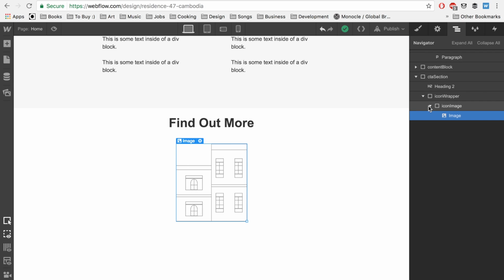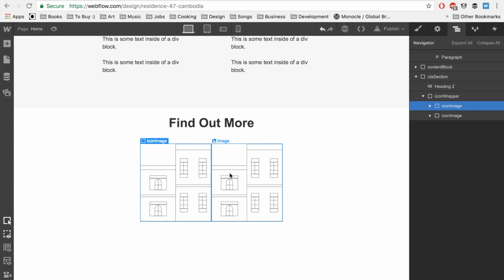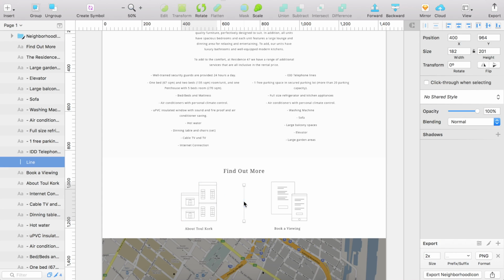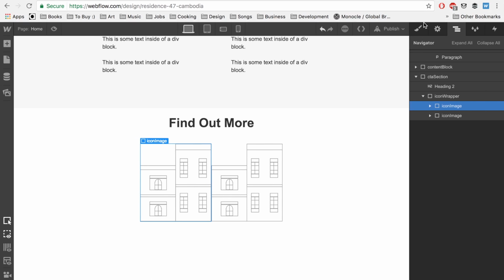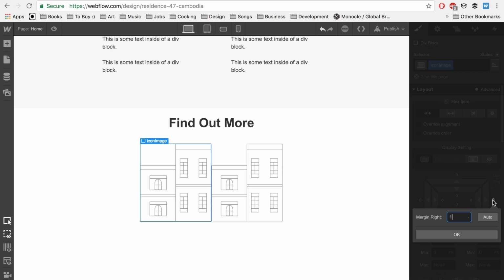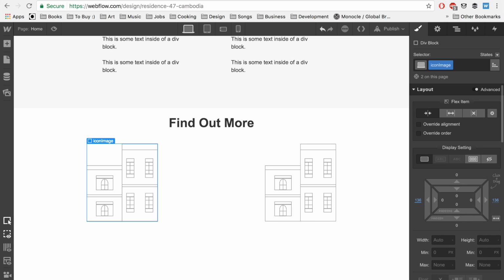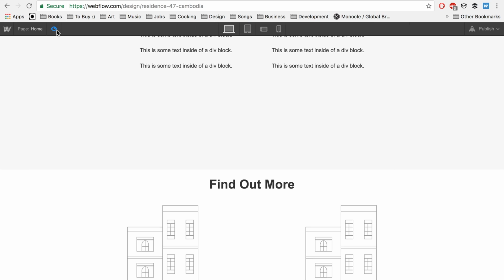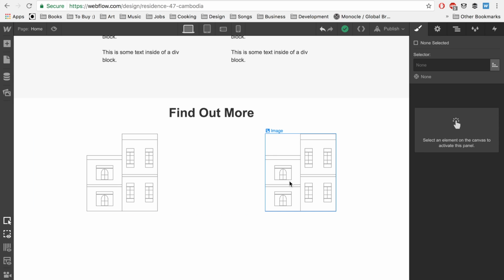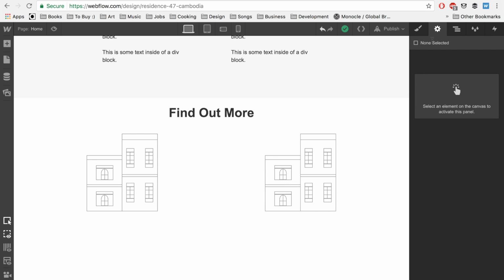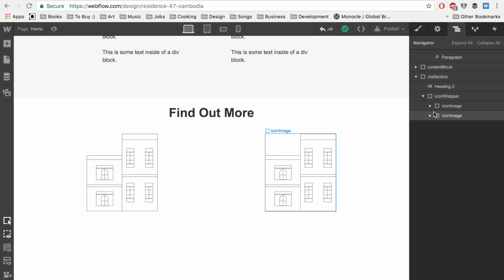And simply to get the second image in, we're just going to control and paste that. We need to add a bit of margin here, so it's about 136. I think that's going to be a bit too much. Let's have a look, 136 margin. Let's take a look how that's looking. Oh, that's okay. And what's really awesome about Webflow is when you copy and paste something in, all the class names have remained the same, so all our styling is going to be consistent whenever we copy and paste that div block in the site.